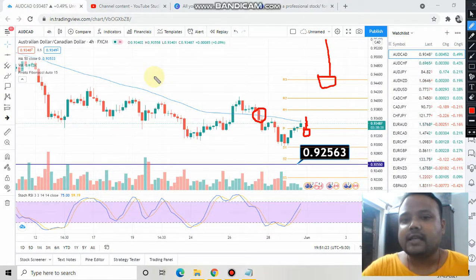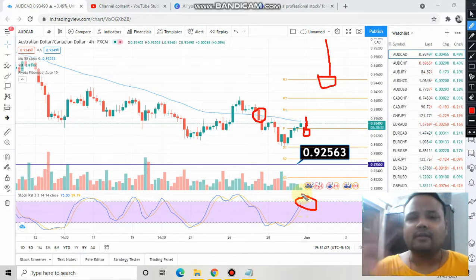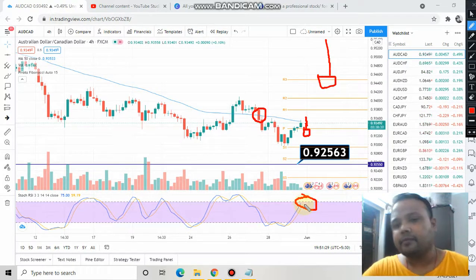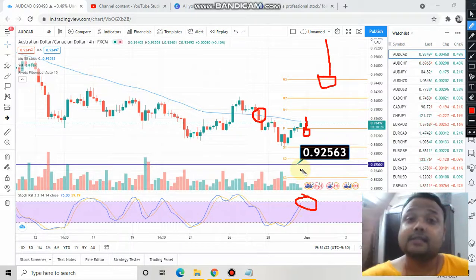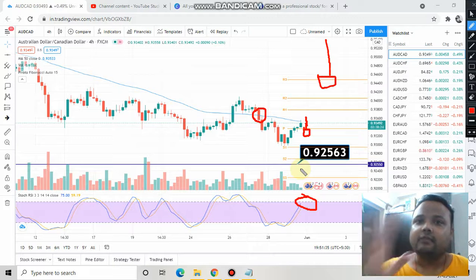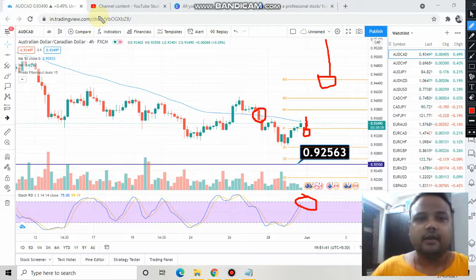Right now market is standing at a resistance. Stochastic RSI is almost in our favor. It will be going down again. So wait for one or two candles and just try to observe the price. If market reverses, then you can short the market. Nothing much to say here, just wait for one or two candles only.